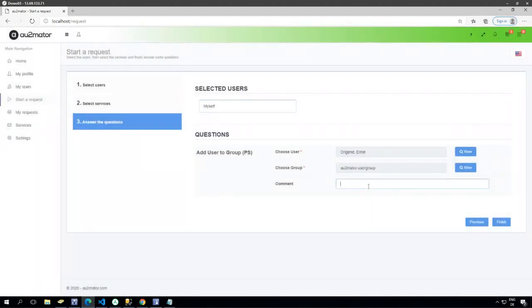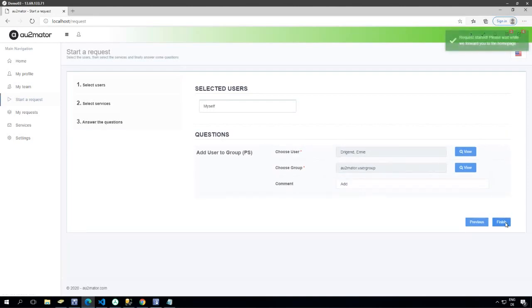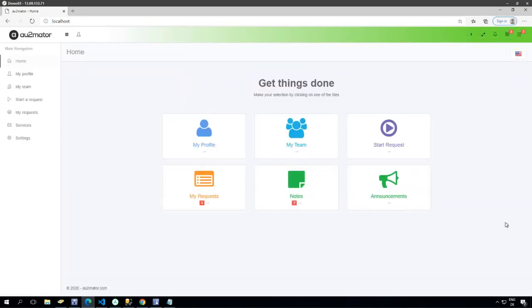Also the groups. And then I can add a comment. It's just up to you, it's not necessary, but it's a comment. And then I click finish. In the background, the automation is triggered, and in our case, the user will be added to the Active Directory group. So that's the magic behind it. We write the automation, build the service, and then you can provide this as a self-service to your end users. And to see how this all works together related to our PowerShell topic, we will go through creating the script, creating the service, and triggering it right now.